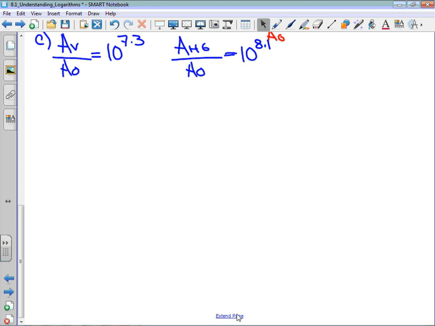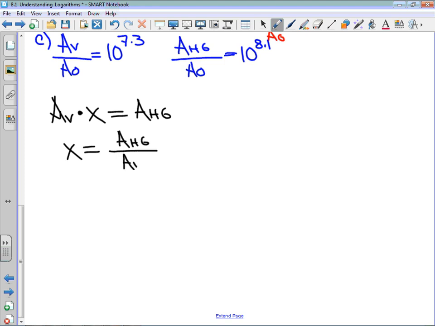Now, I want to put that if we take the amplitude of Vancouver's earthquake and we multiply it by some unknown x, I get the amplitude of the earthquake in Haida Gwaii. Well, a much better way to deal with that algebraically is to put that ratio in a single fraction. Now, what this means is, we know A_HG over A naught and we know A_V over A naught, but essentially we want to compare those two earthquakes to each other. So we want a statement along the lines of saying that Haida Gwaii's earthquake was 43 times worse than Vancouver's earthquake. People love comparing things like that, and logarithmic scales help us do that quite a bit.